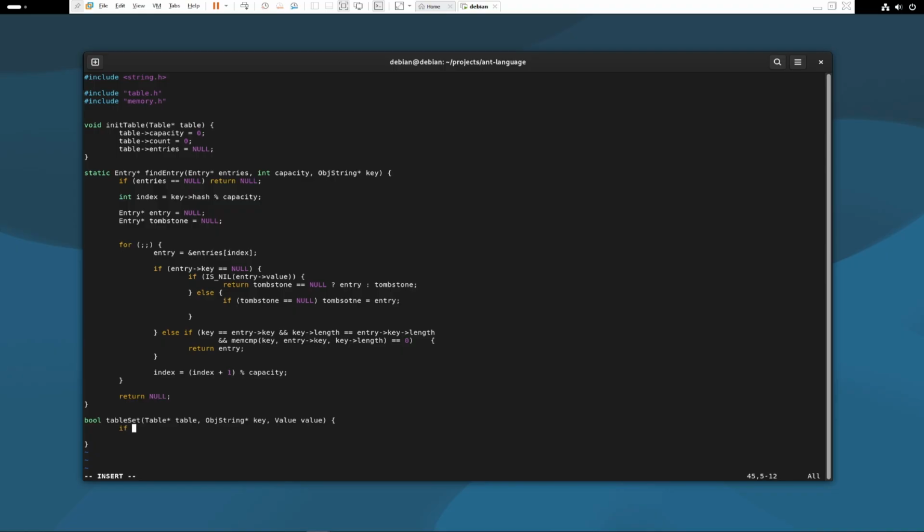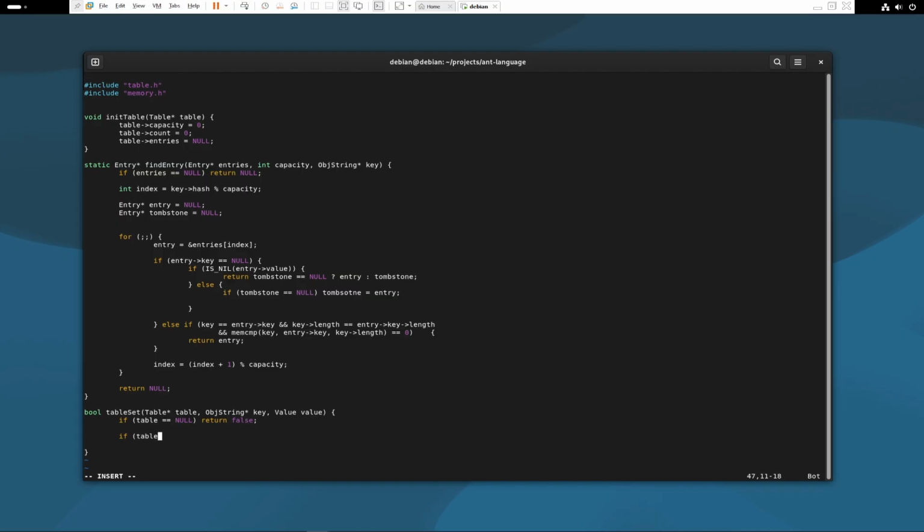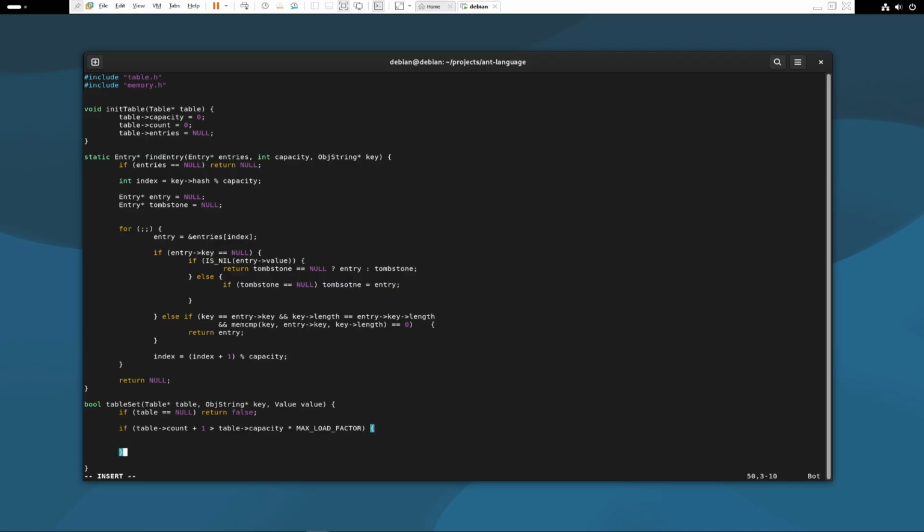Then I will check if table equals null, I will return false, and if table count + 1 is greater than table capacity times some max load factor, I will explain why I need to use that. Here I will adjust the capacity of the hash table.